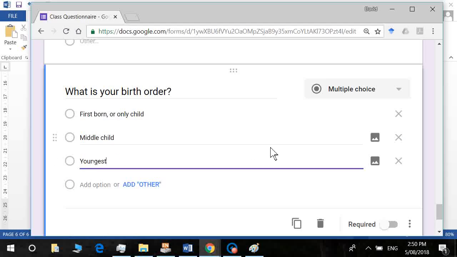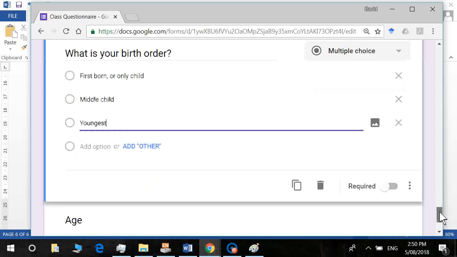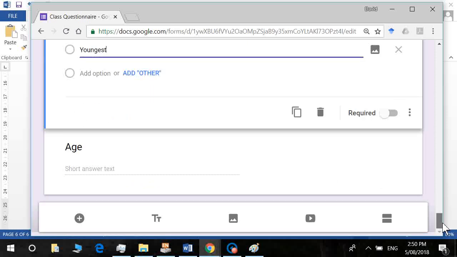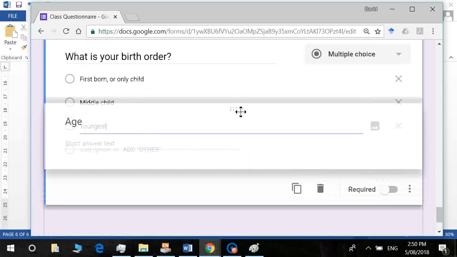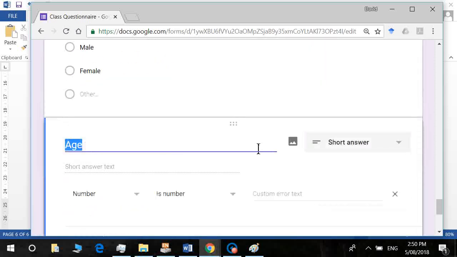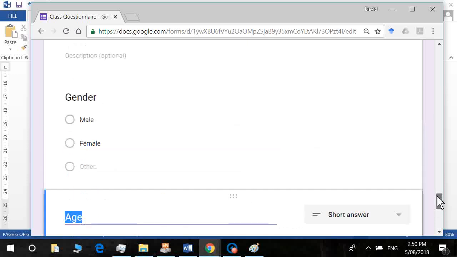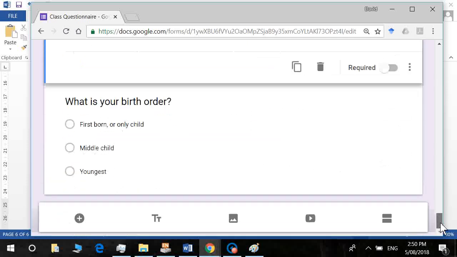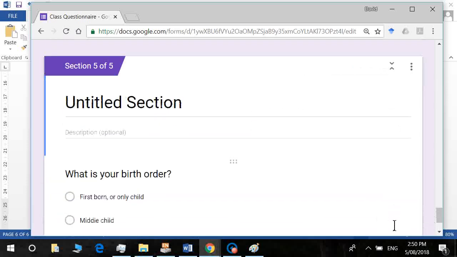Okay. So now I've got all my demographics. I might move age just above because that's slightly more important than birth order. Okay, so I've got gender, age and birth order. Could add a new section now.